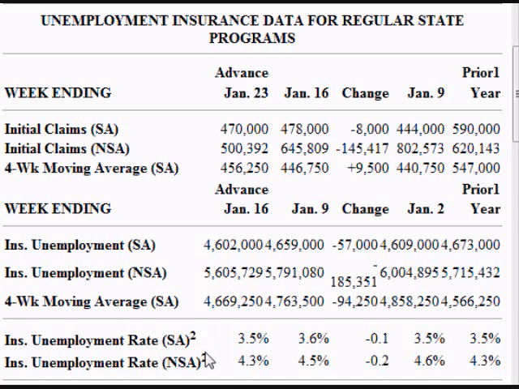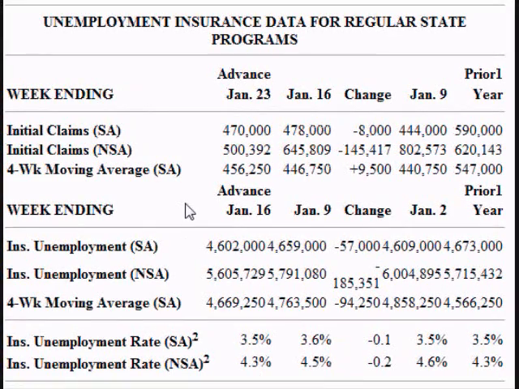Also included is an insurance unemployment rate. However, because many unemployed people do not qualify for or simply do not claim benefits, the insurance unemployment rate is not a good indicator for the national unemployment rate. The most important use for this report is looking at the trend of the 4-week moving average of initial new claims. If the trend is going down, in other words, there are less new claims for unemployment insurance week after week, it shows the economy is getting stronger. However, if the trend is going up, or the total is already high and stays there, it is a sign that the economy is getting or remaining weak.